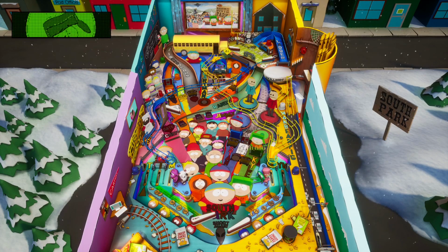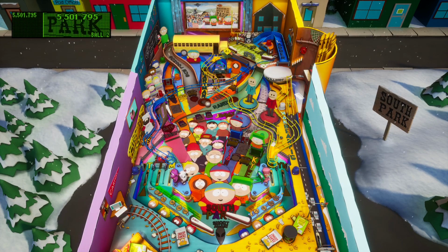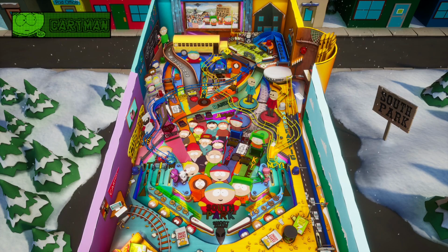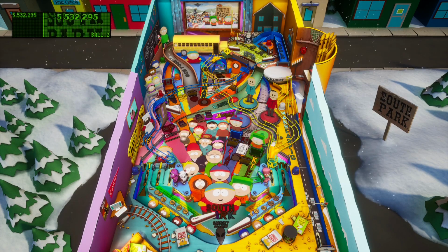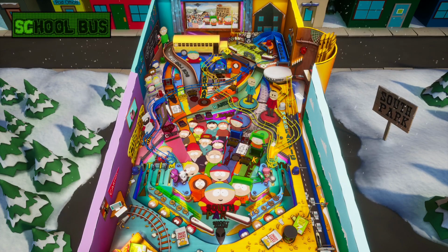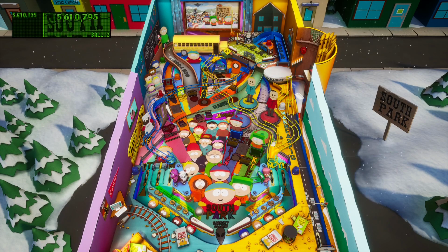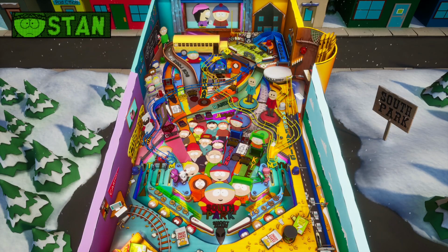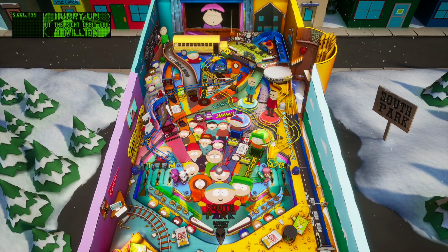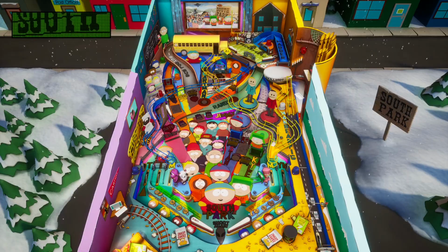Also, who was the... I know that Chef was voiced... The original voice of Chef, I remember... He passed away, was it in 2008? Playing this table also just makes me want to watch the show again, for kicks. We're talking about how much the times have changed as well. If this show were to have come out today, I don't think it would have done as well, because of all the backlash. Back then, I don't think it was seen as controversial. I think it was, but if it was released today, would it be seen as controversial as it was back then?